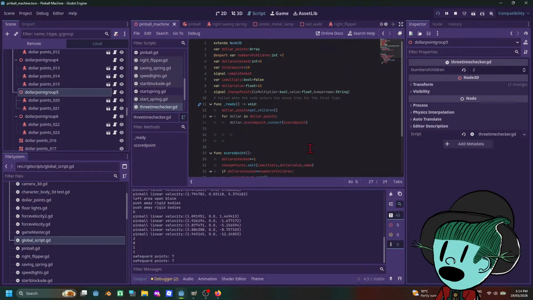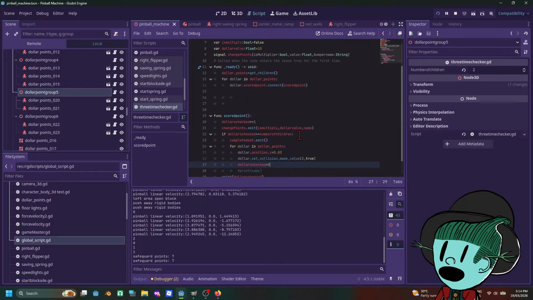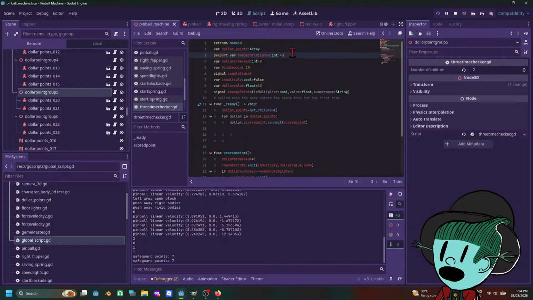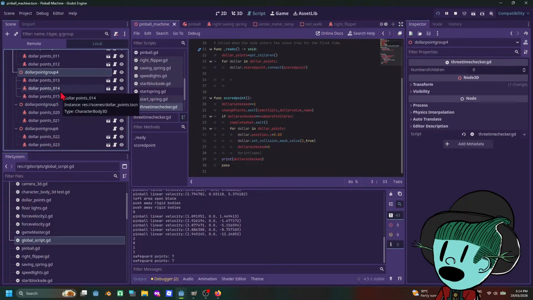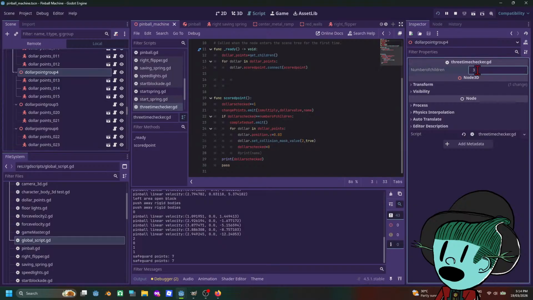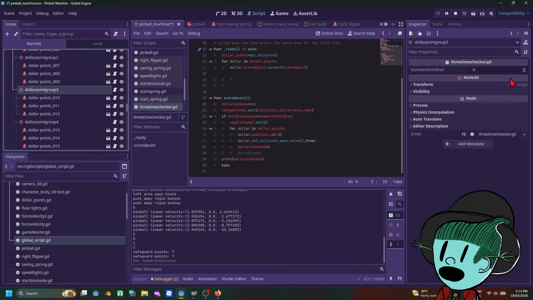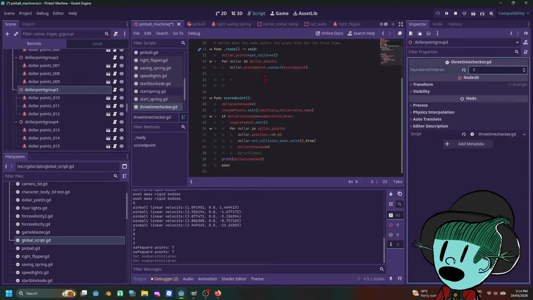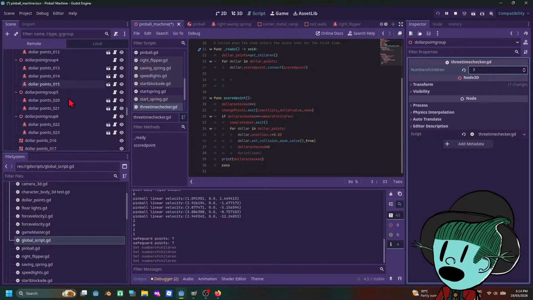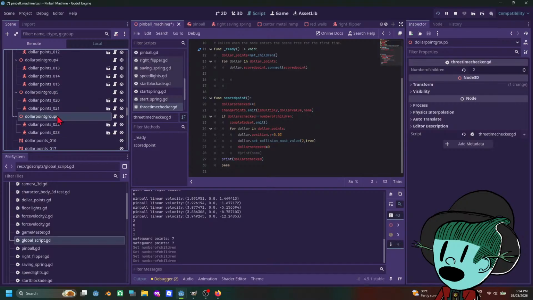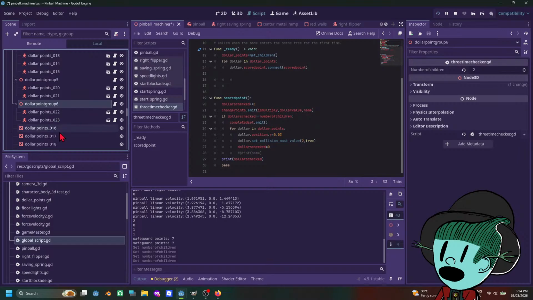Dollars checked. There. Dollars checked equals number of children. This should be set to free. This should be set to free. Free and free. Okay. 2, 2.